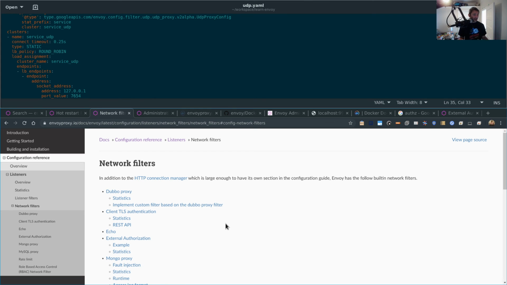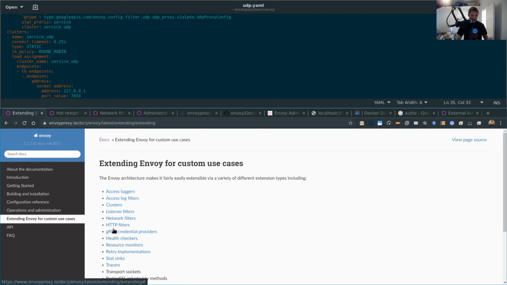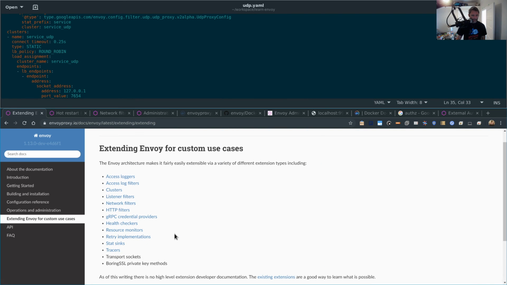Maybe we need to write our own filter. Maybe I need to be like, hey, Envoy team, how do you do this thing? That is the thing I want to explore next. Maybe it's not possible. I'm guessing it's probably not going to be possible out of the box. I wouldn't be shocked. Maybe we end up extending Envoy for custom use cases. So we'll have to dig into that. Yeah, add some more filters and magic. That's sort of what I'm thinking too. We'll see what's possible. It's going to be fun.